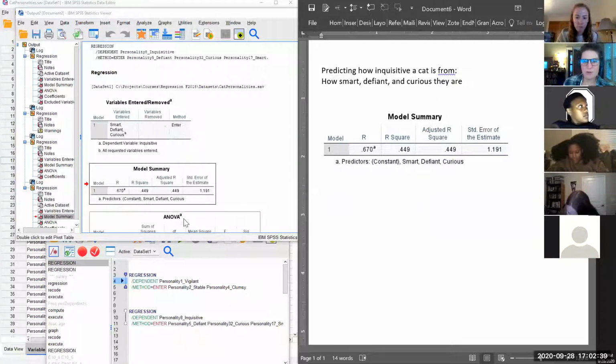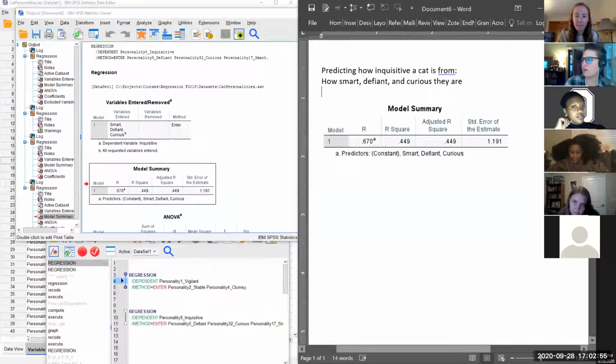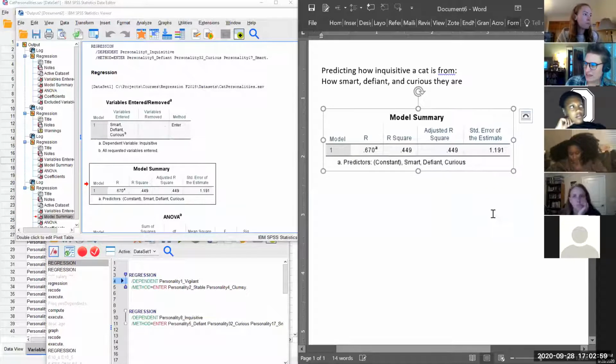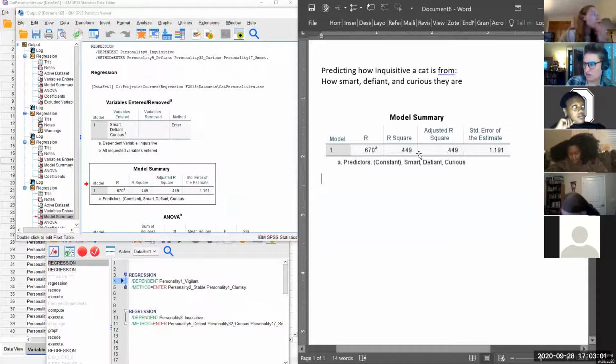I'm going to pull these out. I want you to write up, what does this mean? I can randomly roll call you. My kid has these sticks with everybody's names on them and they pull them out. But I don't really want to do that. I'd rather you volunteer. So while I'm pasting the output in here, somebody tell me what this R squared means. You can type it in or you can say it.